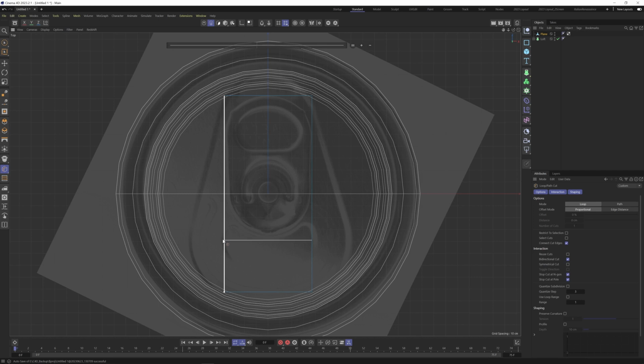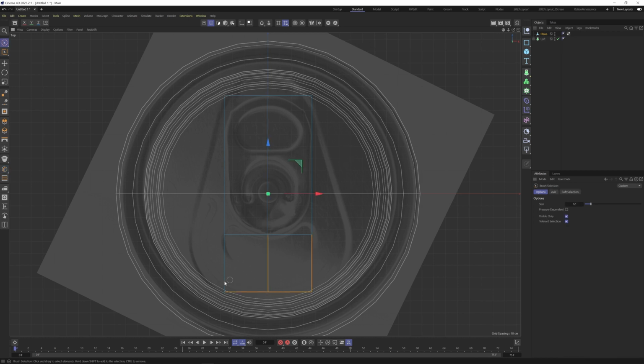So the first thing we're going to do is look at the very edge of the can, top here of where the lid is. There we go. We make a line there, and we're going to make another line in the very middle, and this helps to make it exactly in the middle. Then we're going to go here and just delete those lines, and we've got the outer shape of this can.